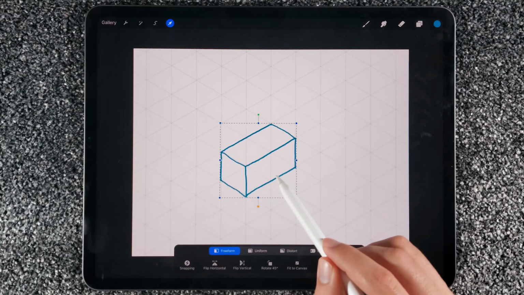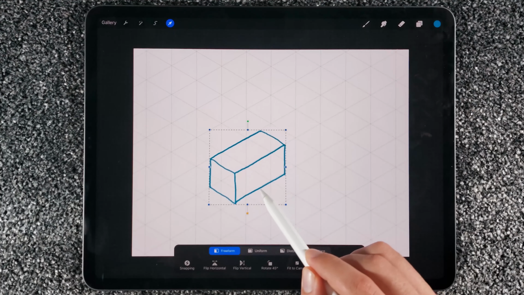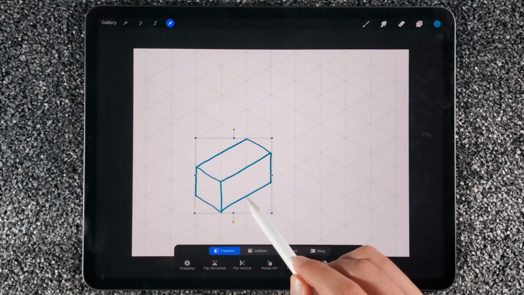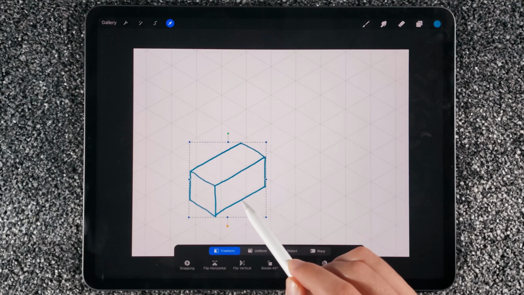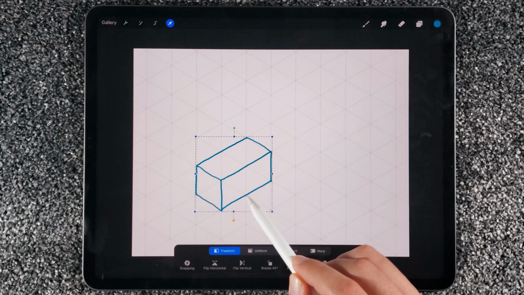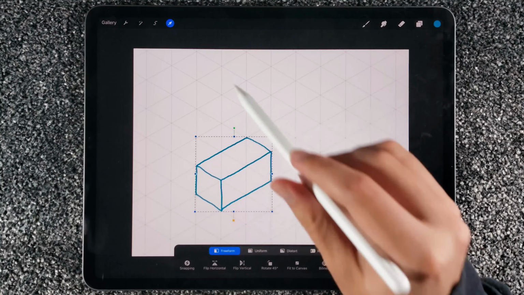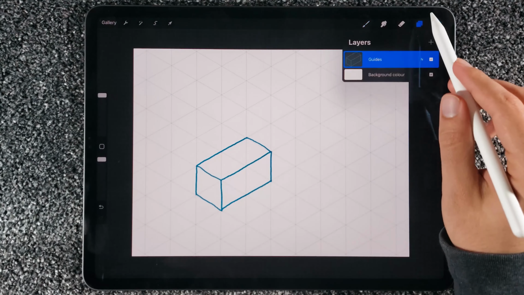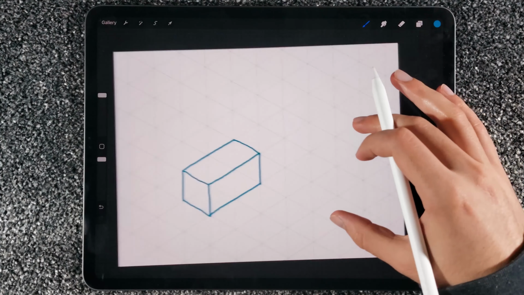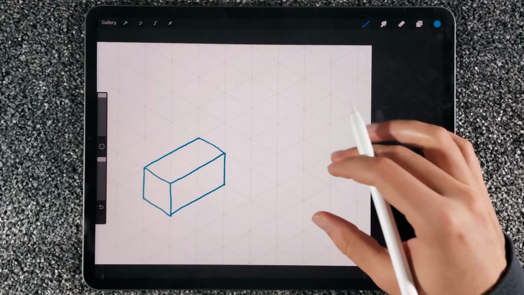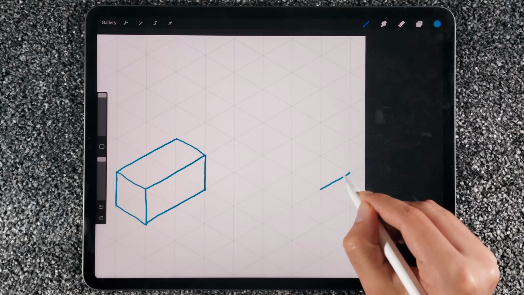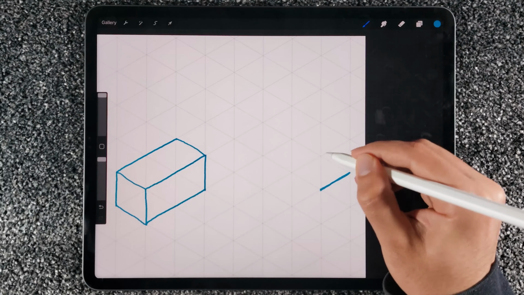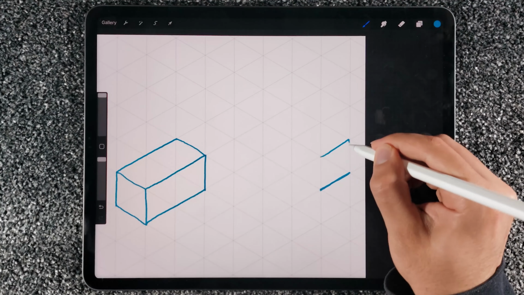I will even move it to here to have more place for more tents. Now let's draw the other one. It's the same story. Here will be the 1 cube, like this.